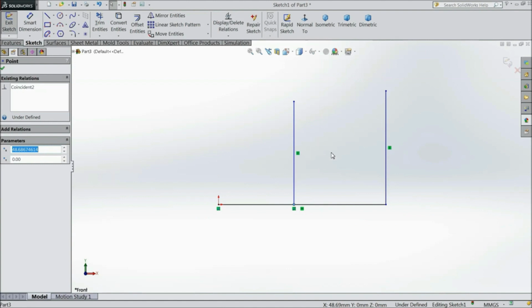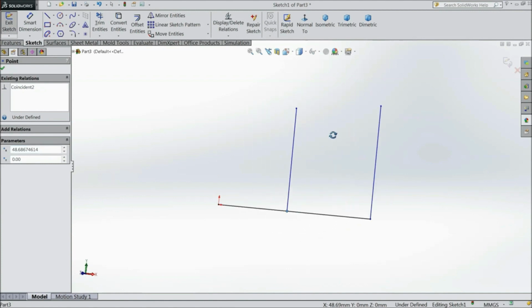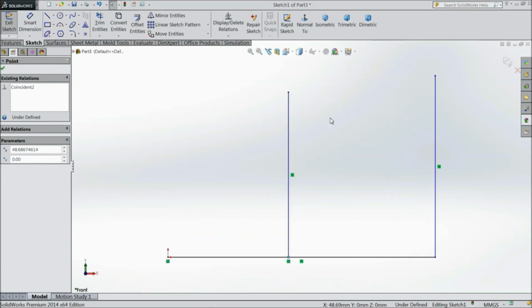We will see each and every relation in our coming tutorials. In our next lecture, we will see how to sketch our first model and other relation things.